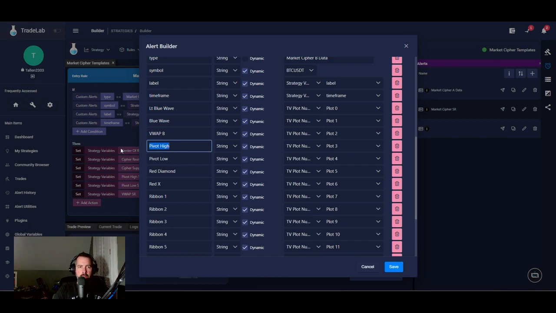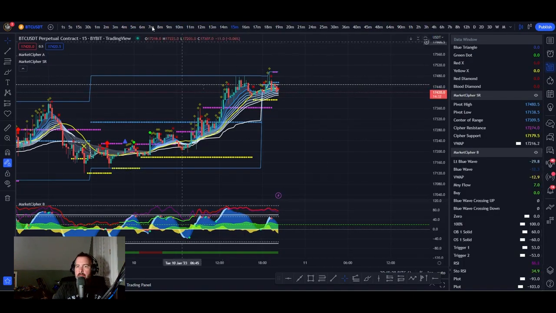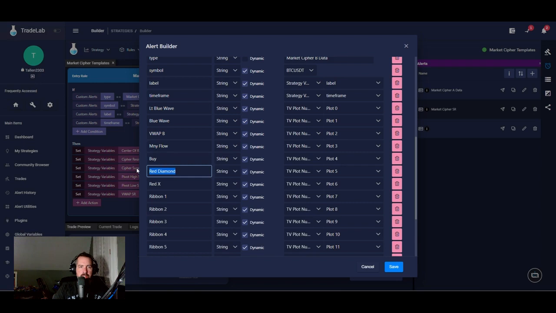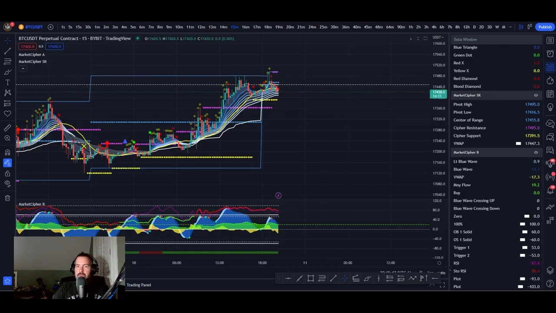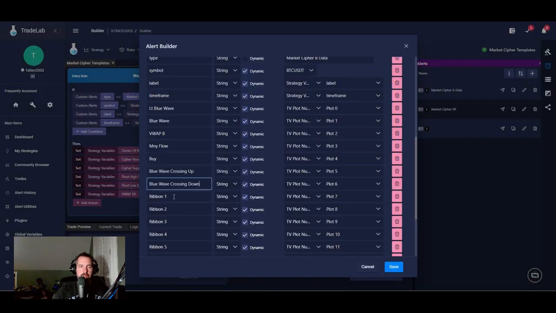Bot. Blue wave crossing up, wave crossing down. 0, 100%.